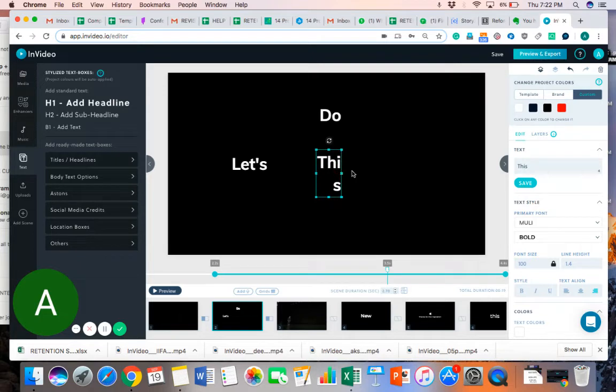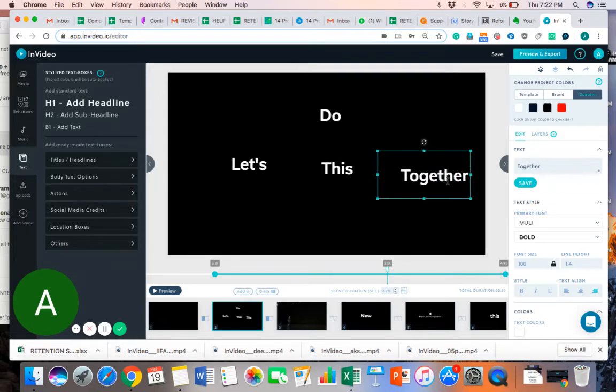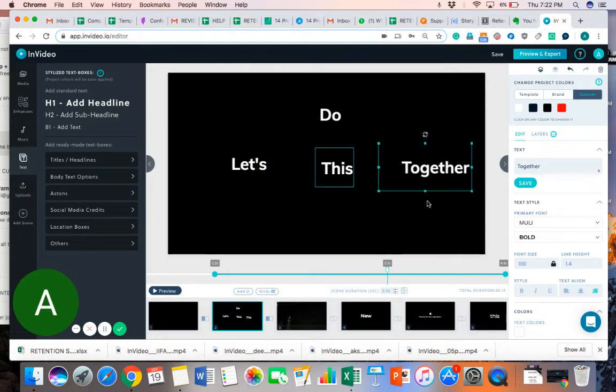And I'll just move this so that it can be accommodated. Perfect. And again, I just need one more box. I'd say, okay, this can be together. Great, fantastic. So now we have all of our text together.